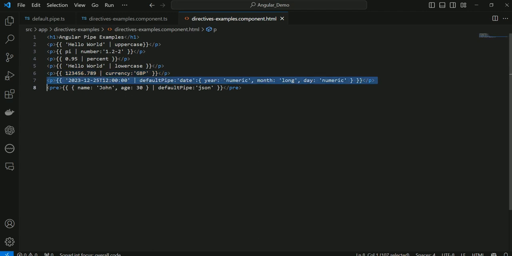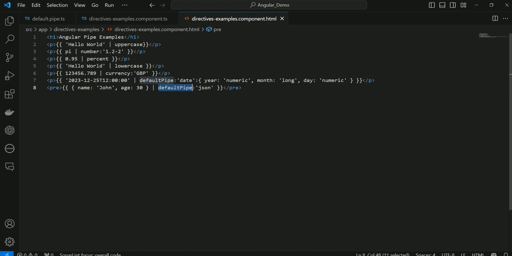And similarly, whenever you are working with dates and you want a certain transformation on a date, you can define that particular format. We also have something called JSON. You can take the input as JSON and it automatically converts and displays it in the form of JSON.